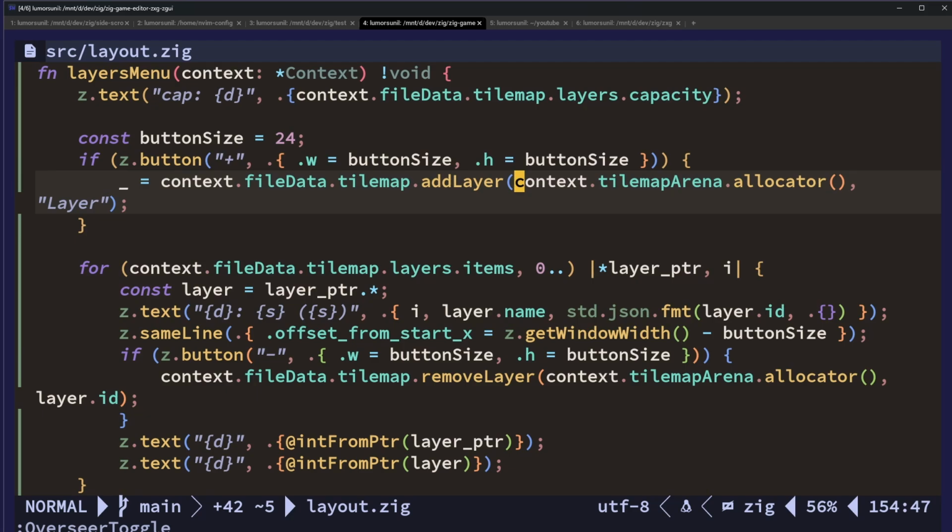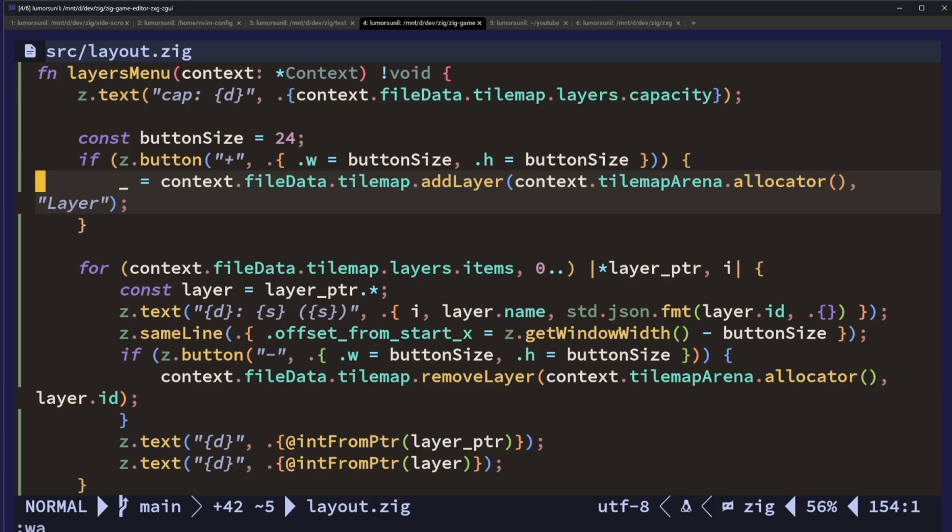put the allocator directly onto the tile map, since there's just a few tile maps, so it won't be that much of an issue just putting the allocator in the tile map itself, so you avoid this kind of issue, because you have to remember which allocator you have to put in. We were using this tilemap arena allocator for the tilemaps, and I just forgot that. So that was the issue that we ran into.